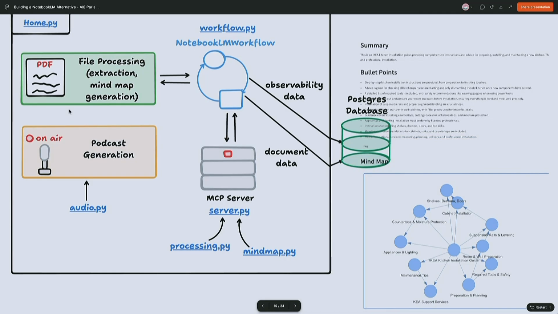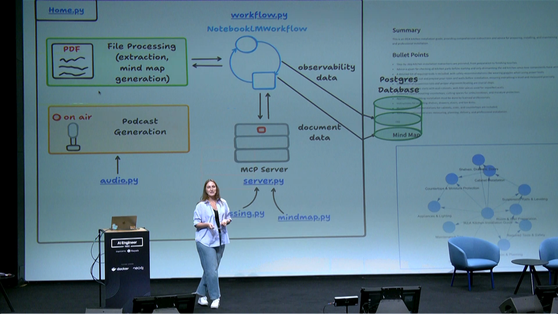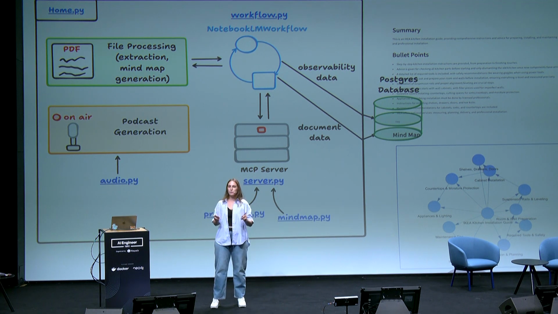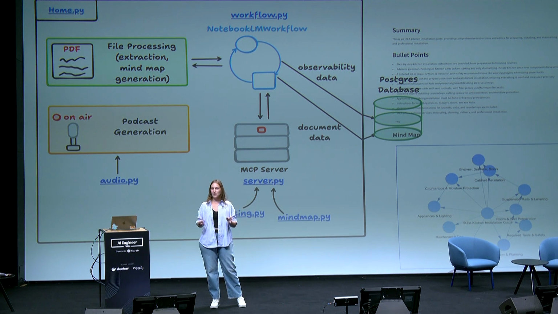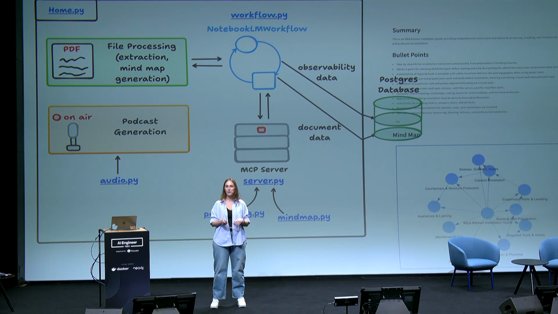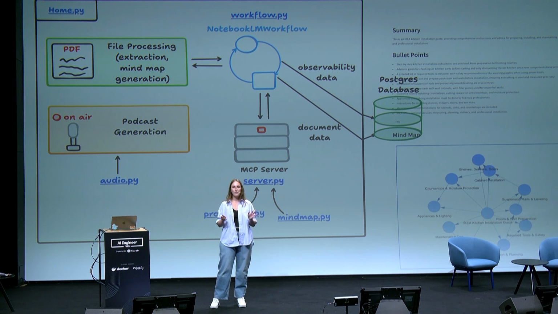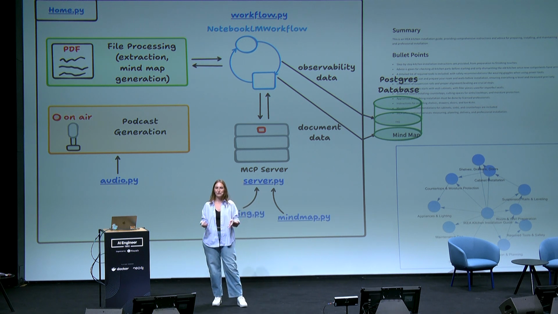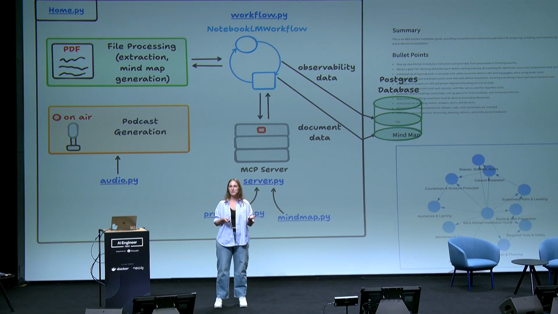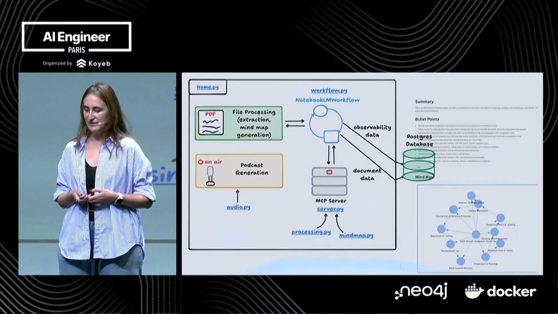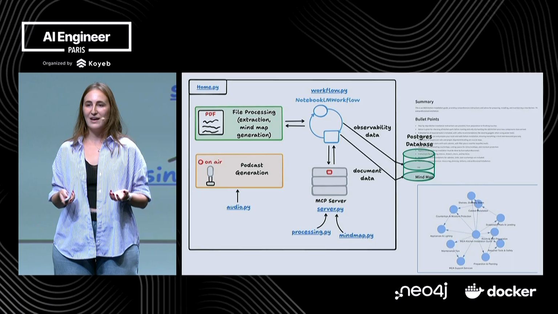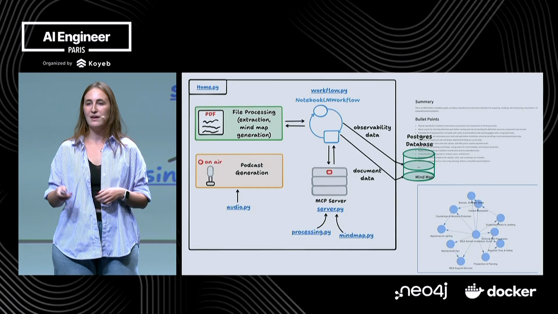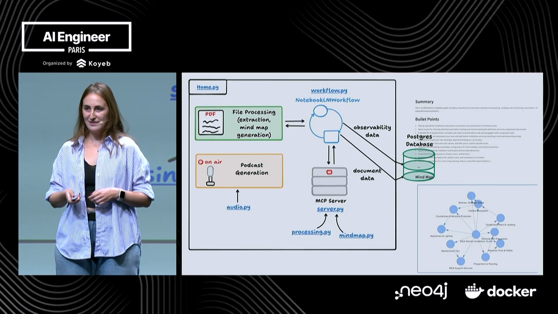All right, so I'm going to focus on explaining two main components of NotebookLlama. Let's first start off with the homepage, where we load the file and generate the initial notebook with the mind map and the bullet points, etc. So how does that all look? We want to result in the image you see on the right-hand side.